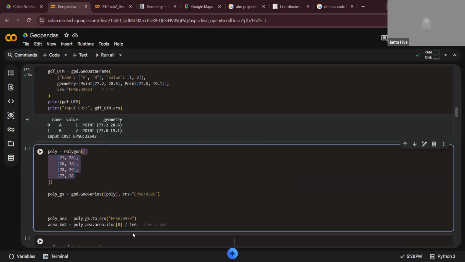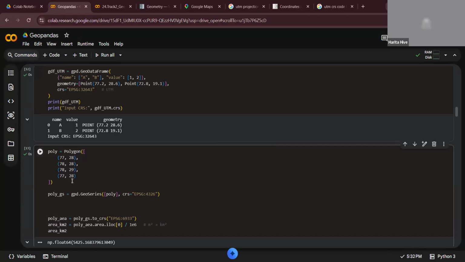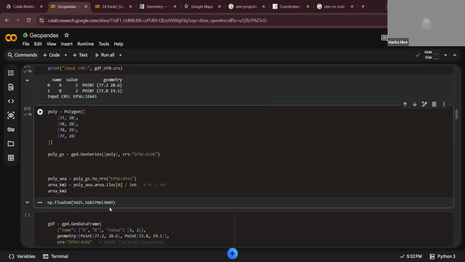And then I am dividing that area by 10 to the power 6, so I'm writing 1e6. Why am I dividing by this? Because I want to convert the area from meter square. Then I'll just print this area, so I'll get the area for that particular polygon. It gave me the area in kilometer square.